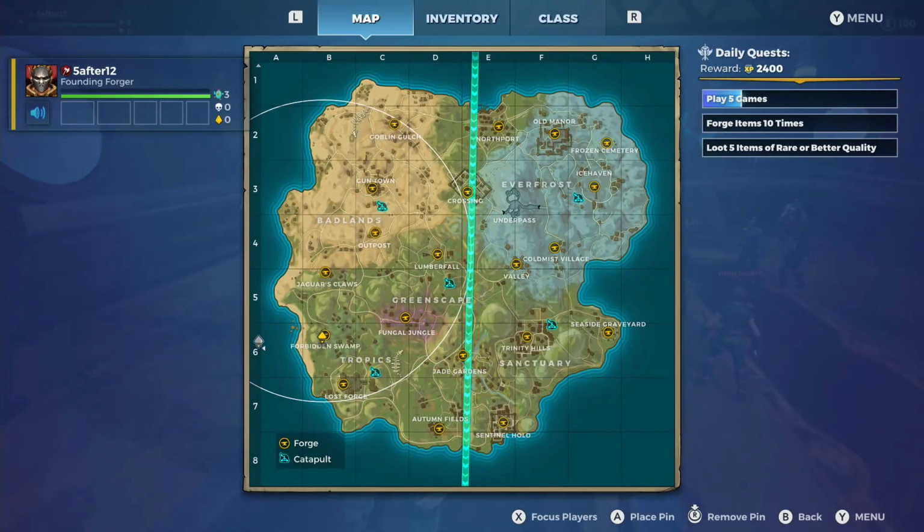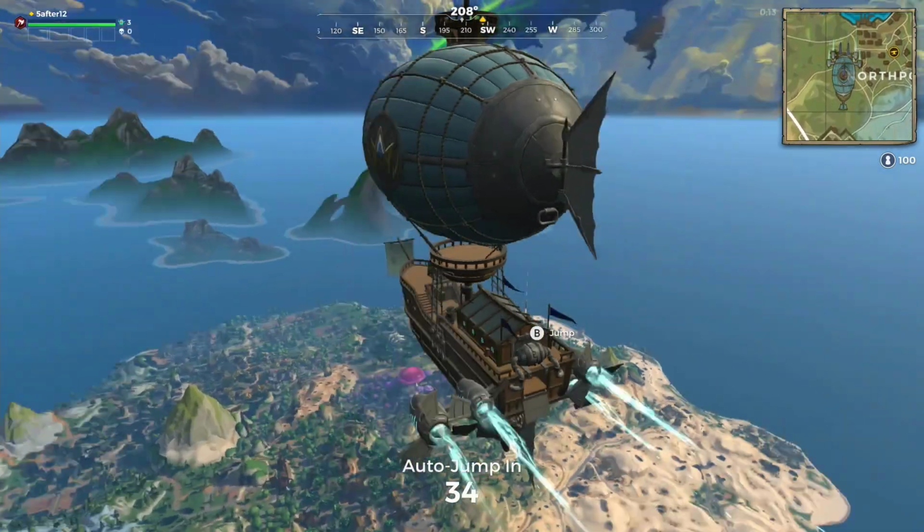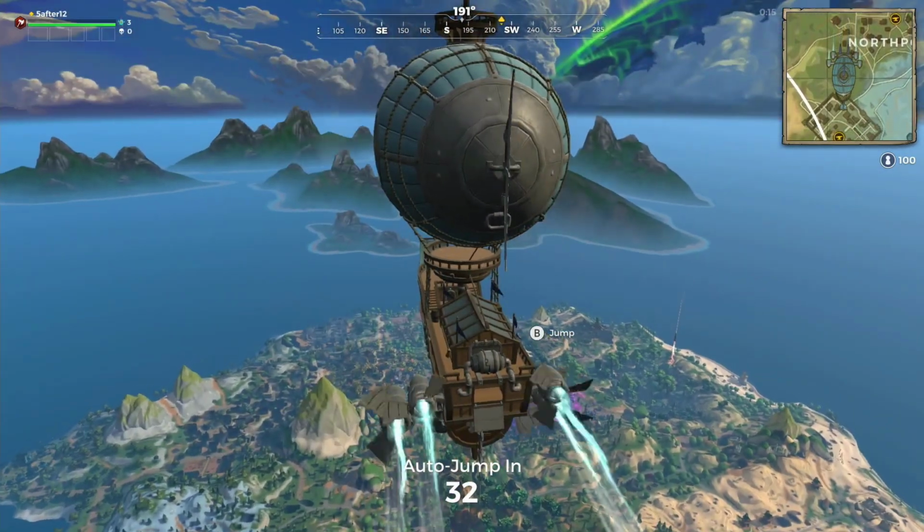Yeah, I'm gonna jump to the swamp here. I don't like fungal jungle. I mean, it's cool looking, but it's confusing to play in, so I probably have the best chance of surviving in the swamp, maybe. One thing I like about this game, I feel like you can pretty much jump from anywhere and still make it. Like, I'll try right now. I'm just gonna jump.